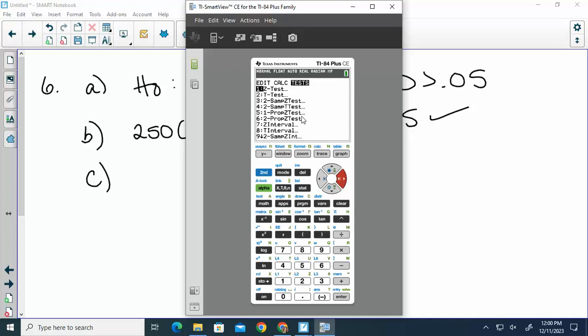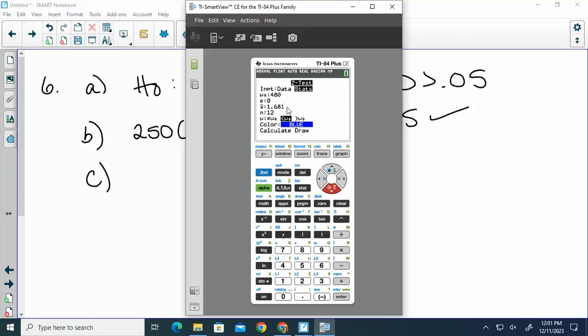We are talking about proportion, which means we need a what? A z. So where do we go? Look at your calculators. Figure out, tell me which one to pick. Well, we don't want a t, so we don't want a t test. What happens if you go to z test? Do we have all this? Are we basing it off data or stats? Okay. Let's see. Do we have the stuff to put in?